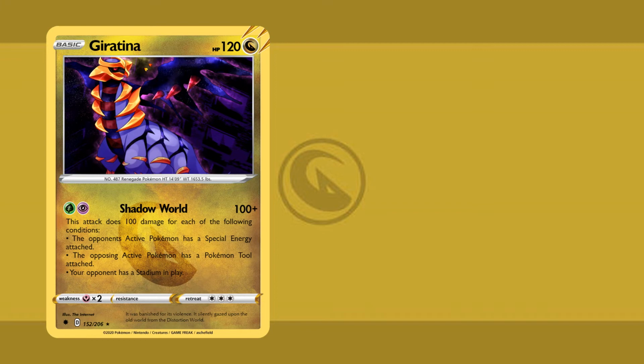Grass Psychic Shadow World. This attack does 100 damage for each of the following conditions. Your opponent's active Pokemon has a special energy attached, your opponent's active Pokemon has a Pokemon tool attached, or your opponent has a stadium in play. So this card is very much made to be like an anti-meta threat, where if your opponent just starts using any of the following, I mean, if they even get 2 of those, that's 200 damage for only 2 energy. That's crazy. And if you get all 3, you're basically knocking out anything that gets in your way. So just a great card.